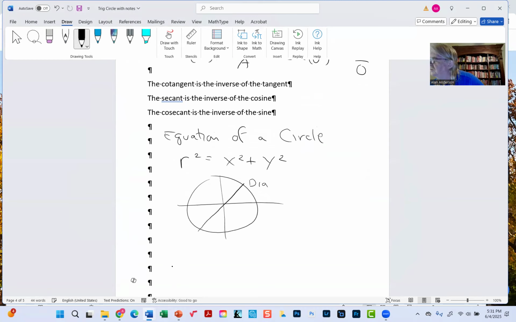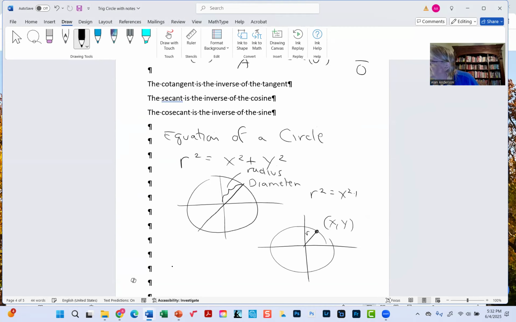This is the diameter, and half of that is the radius. So in other words, no matter where I am on the circle, the relationship between the radius and that point is r squared equals x squared plus y squared. Or in other words, r equals the square root of x squared plus y squared. That will prove to be an important detail, as it turns out, in what comes next.